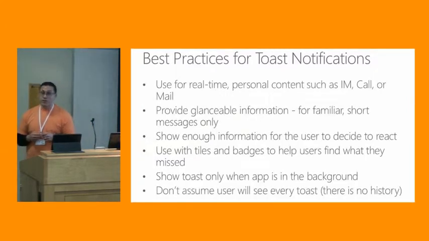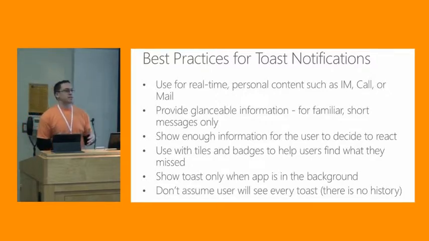Give them enough information to decide to react, though. So it's kind of finding that balance between giving them enough information and not giving them too much. And use the badges. So that's when we talk about the interaction. If you've missed the call, use the badges on your tiles to show that you've missed a call. And show the toast when it's in the background.